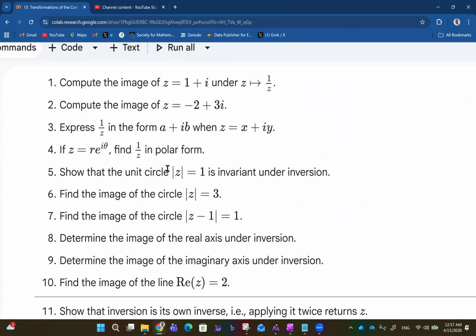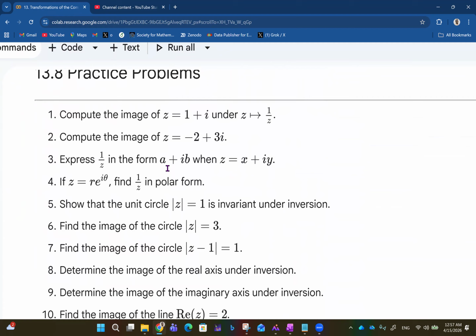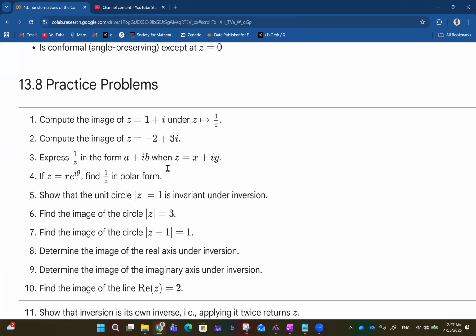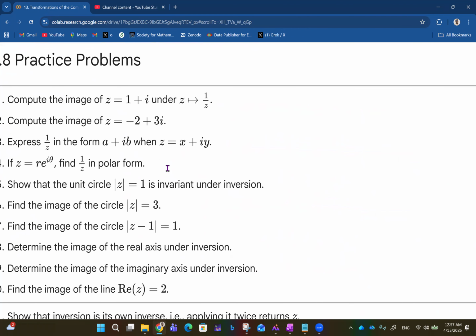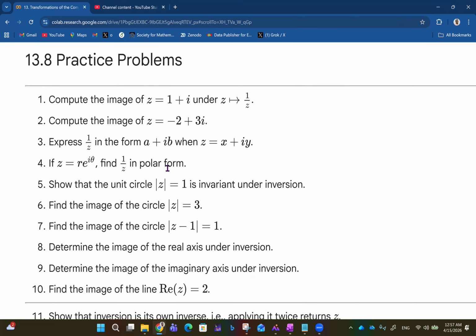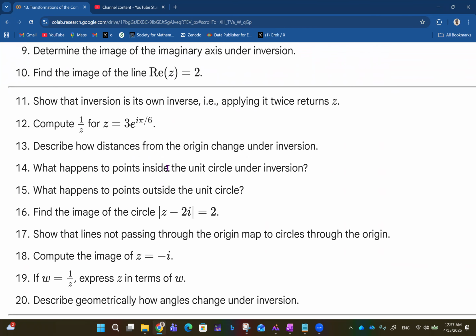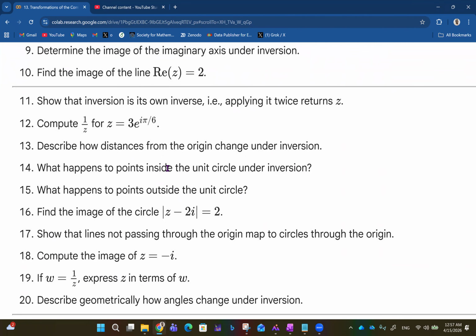Don't forget to try your hands on the 20 practice questions. You have the first 10 right here to play with, and then I've done one of that. Then you have the next 10 here to lay your hands on. I've done one of that too. So you want to check it out and see how well you understand the gist. Let me know how helpful that is for you, and if there's something else you'd like me to try out, feel free to let me know.